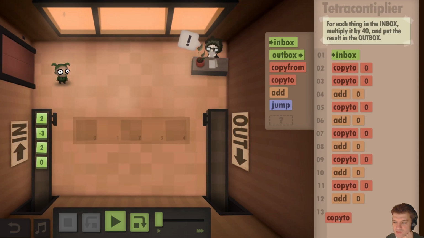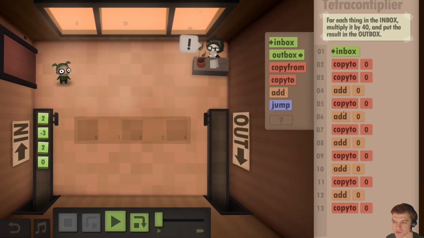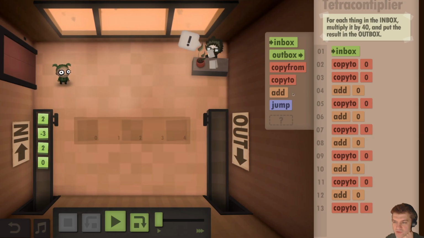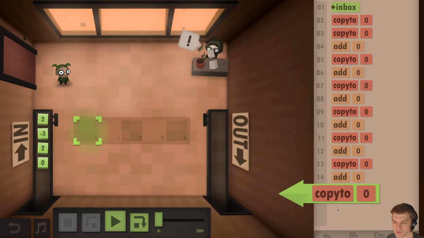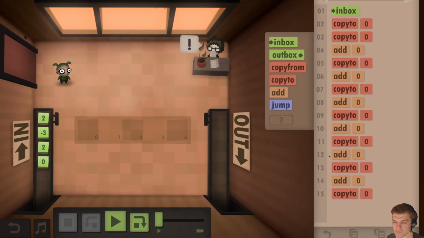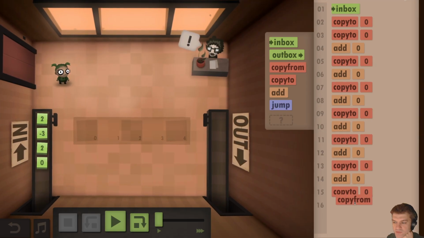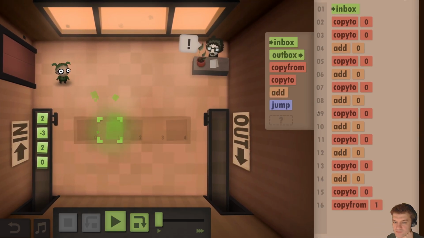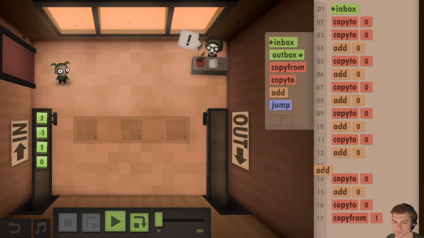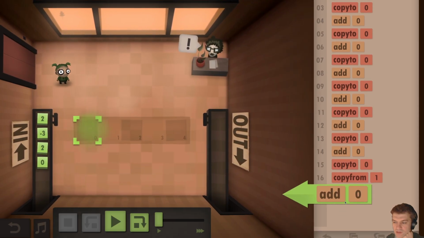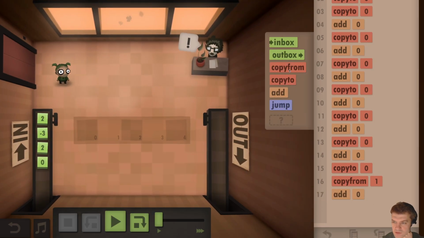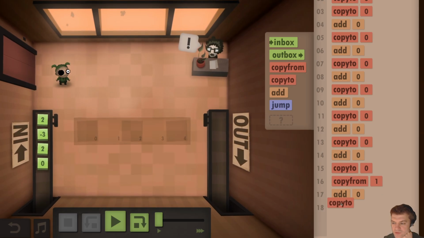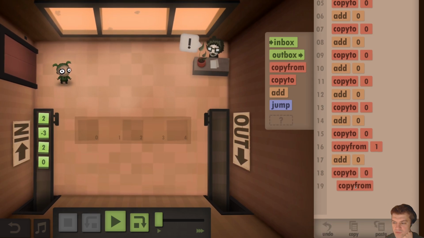Copy to 0. So 1, 2, 3, 4, 5. Add. And then copy to 0. Then copy from. Add. Copy to 0. And then copy from.